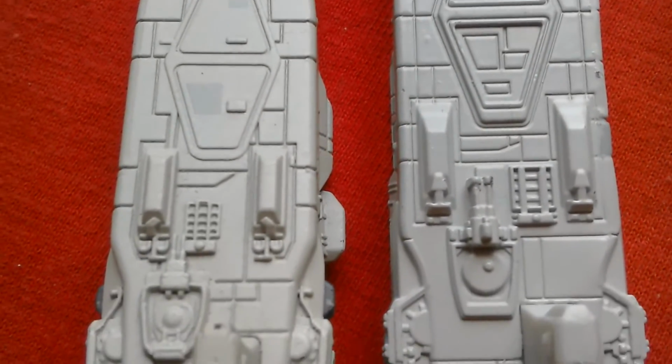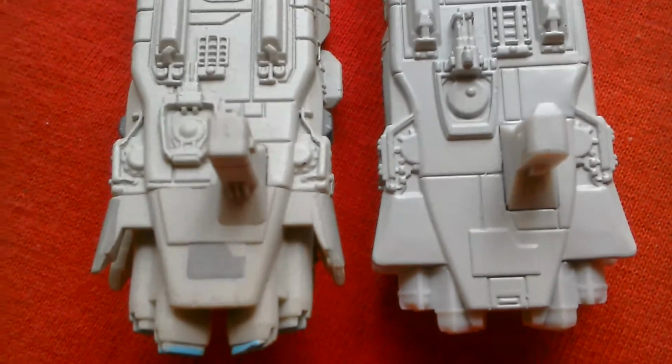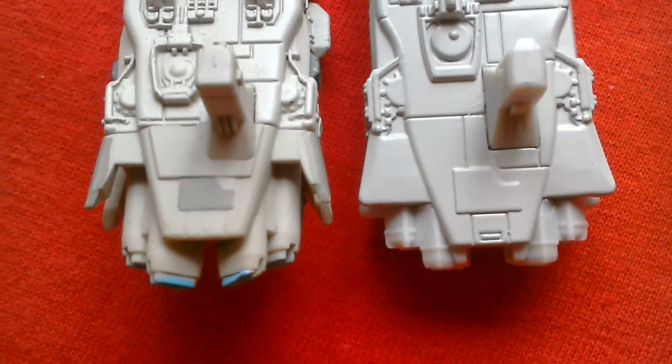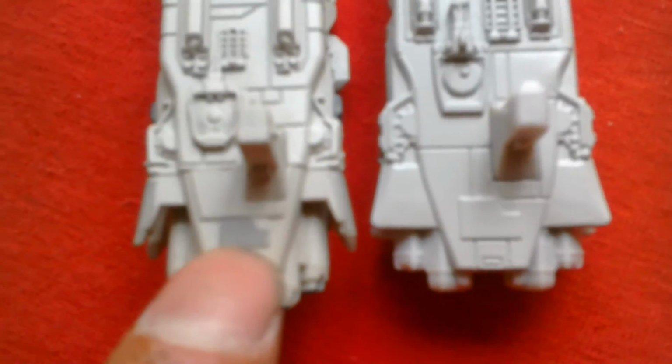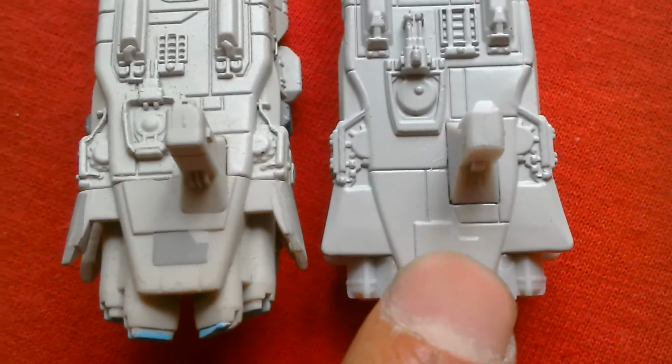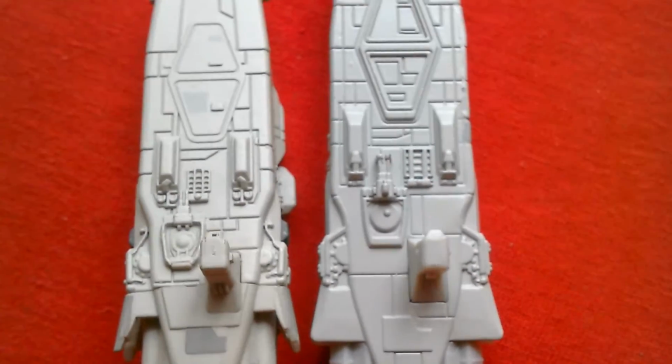Both are great. It's a really cool design, this model ship. Here this is painted dark grey, whereas here it's just the panel. Both look great though.